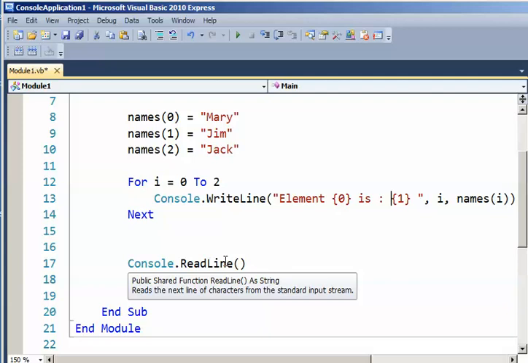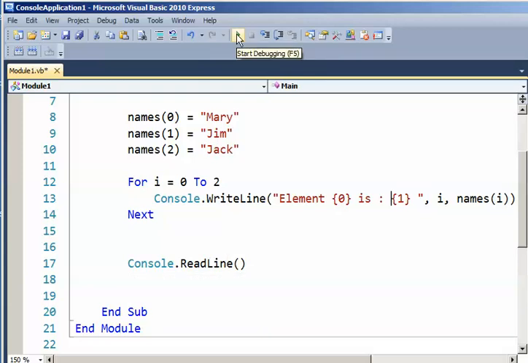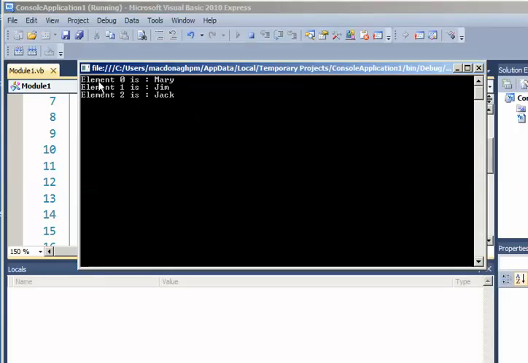I've got my Console.ReadLine there to hold it, so let's see how this works. Should we step through it? Or let's just run it. There we go. Element 0 is Mary, element 1 is Jim, element 2 is Jack.